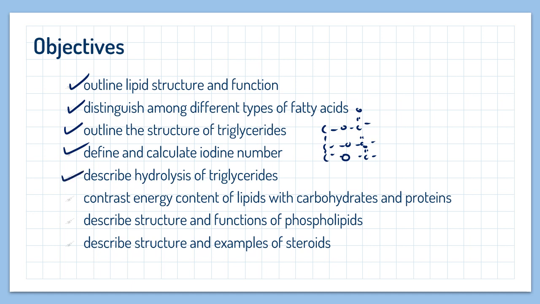We talked about how we can hydrolyze our triglycerides. We can use enzymes, we can catalyze with acids, or we can react with our strong bases and make soap, which is super cool. Our lipids have way more energy per gram than do carbohydrates or proteins. We talked about phospholipids. They're kind of like our triglycerides, but instead of having 3 fatty acid chains, they only have 2 fatty acid chains and then 1 phosphate group instead. We looked at those steroids, cholesterol, estrogen, progesterone, cortisol. We did it. Good work.